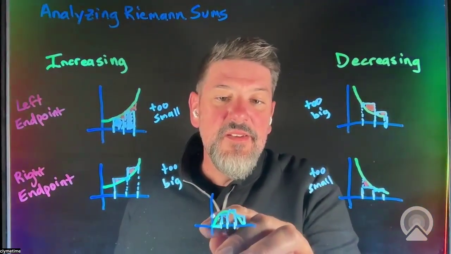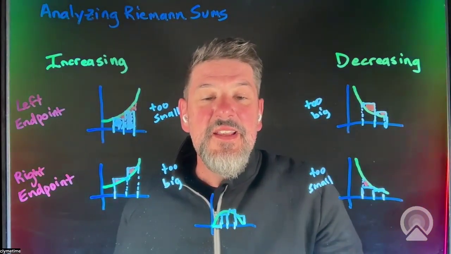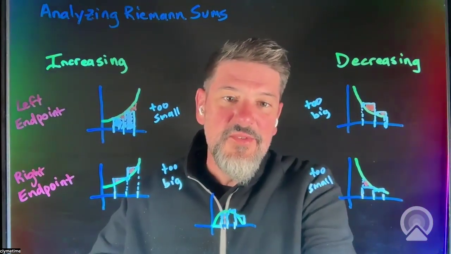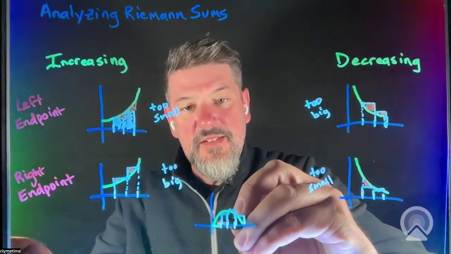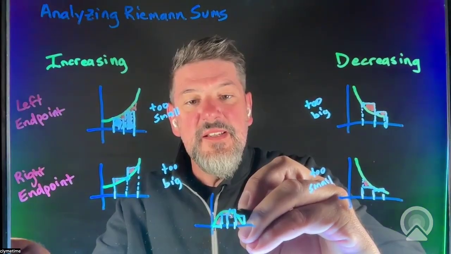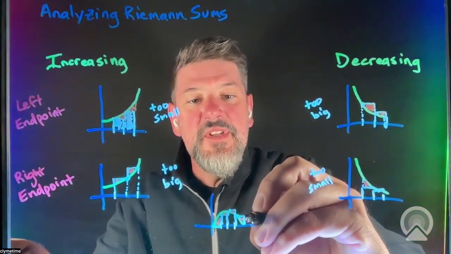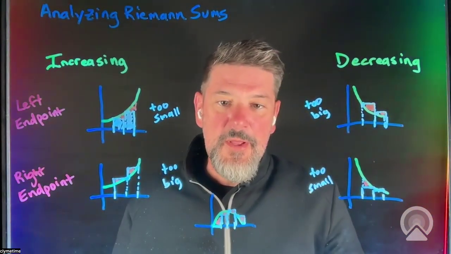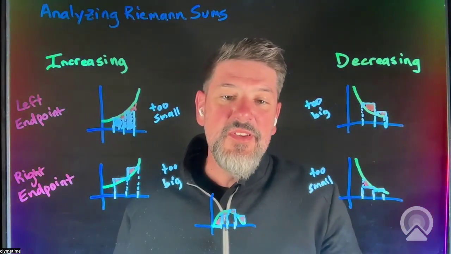So what's interesting about a sine of x curve, or something that increases and then decreases, is that it's going to be too big and too small. And so those two can kind of cancel each other out. So the extra area here is this. Because my first rectangle has zero height, my second rectangle isn't quite high enough, my third rectangle is too high, and my fourth rectangle is too high. Because of the symmetry that we get there, a lot of those things will cancel each other out, not perfectly, but they'll cancel each other out.